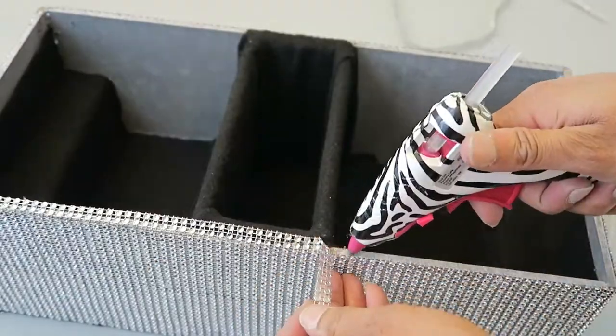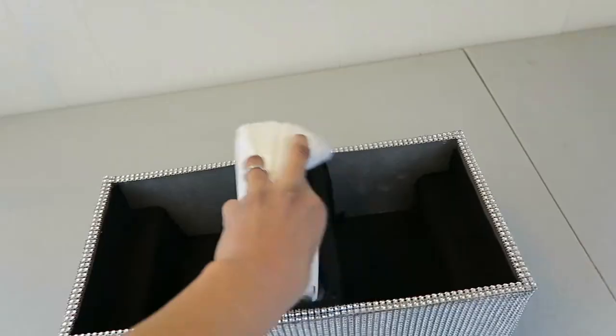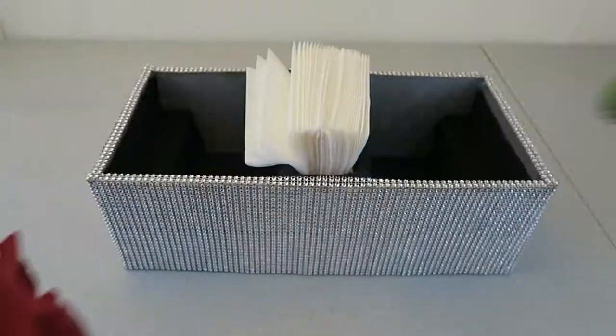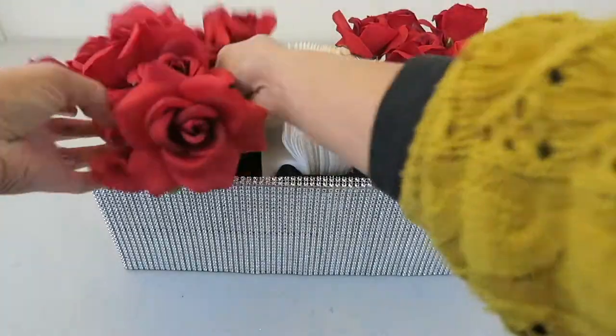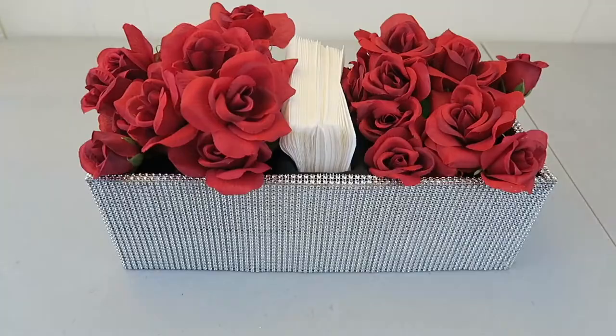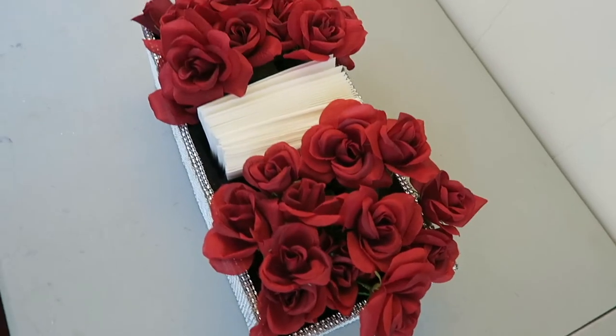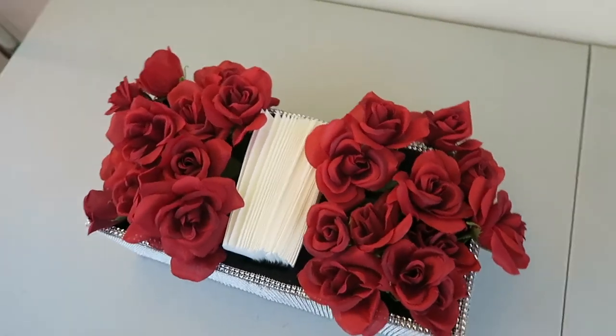but this is what it looked like. I'm sure there will be plenty of opportunity in the future to use it as a napkin holder as well as a little carry-all case for forks and knives the way I displayed in the video. But for now, it's in our entryway. So it looks like this with the napkins in it.